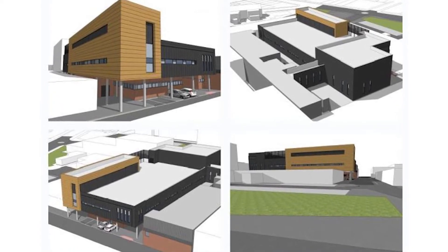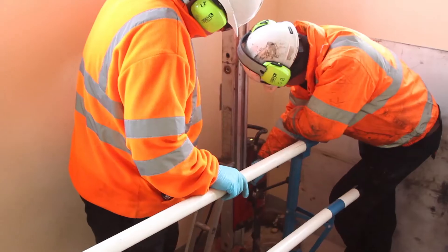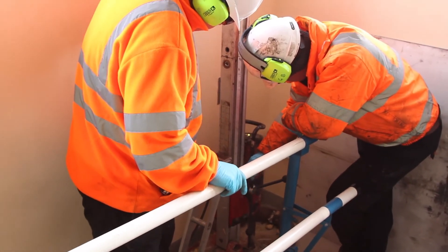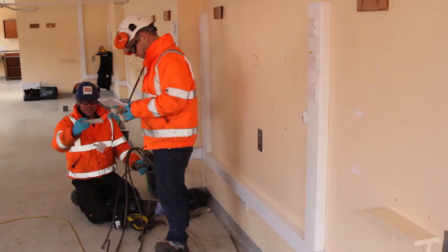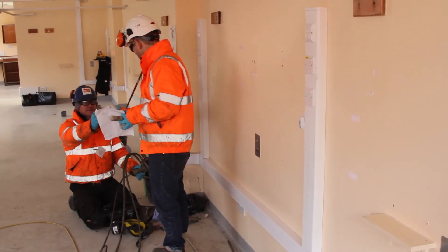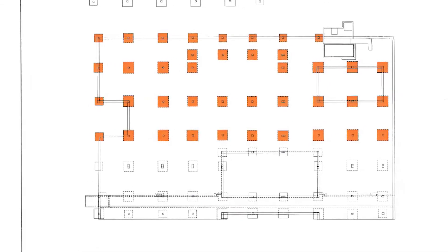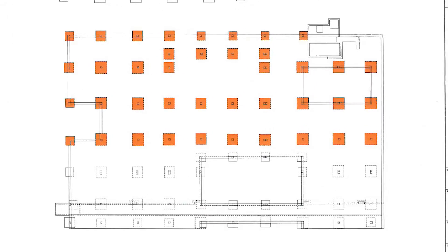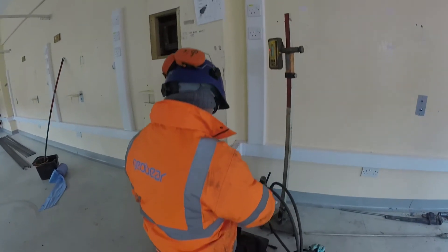GeoBear have a proven and unique method of improving the ground beneath foundations so they can withstand greater loads. This uses a lightweight geopolymer material to improve the strength of the ground. This highly expansive and dense material is injected at multiple points beneath each of the foundation pads, solidifying within the ground and forming a significantly firmer base for foundations, providing the capacity to withstand additional loads.